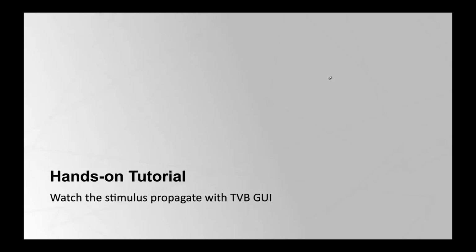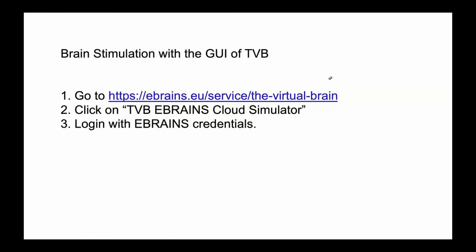So we will watch the stimulus propagate with the TVB graphical user interface now. For that, I need your full attention with me again. And these are the instructions. We will launch the graphical user interface of TVB. Why will we do that? Because there is a nice way of visualizing a stimulus. And you all want to see a cool video made by yourself of a stimulus propagating. I know you want to.